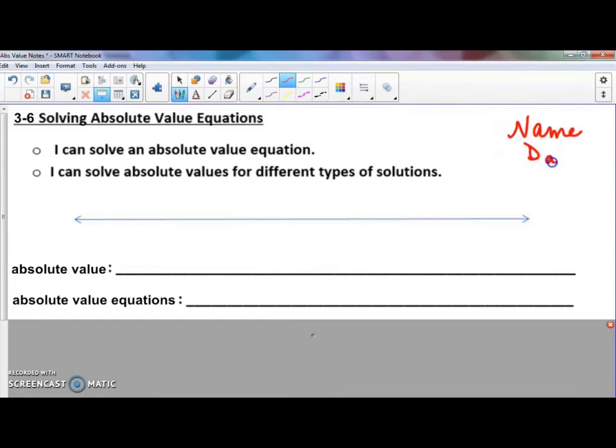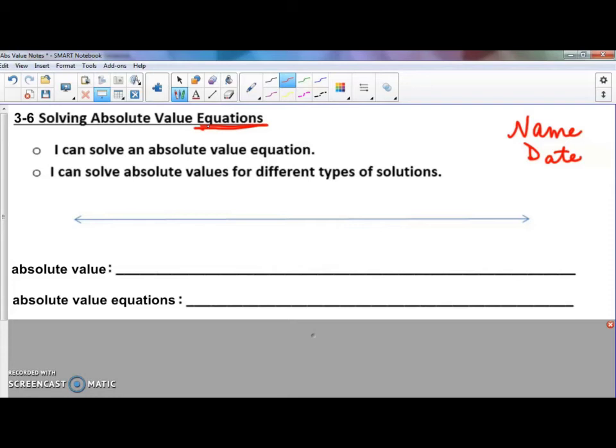Now, I know some of you might be wondering, how come we're back to equations? I thought we were in inequalities. We are, but this absolute value section is actually one thing that I break apart into two parts. So this first part of 3-6, we'll just see absolute value equations, then we'll see 3-6 part 2, which will be our inequalities. So not to worry, inequalities haven't gone away. We're just going to briefly look at equations today.